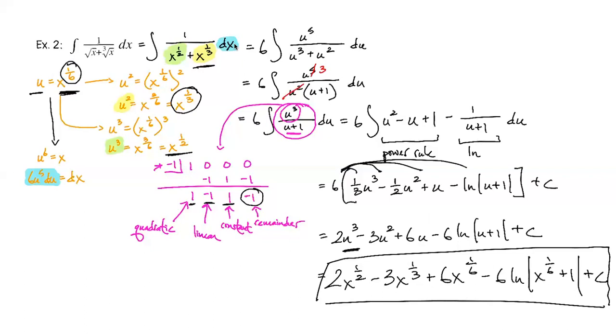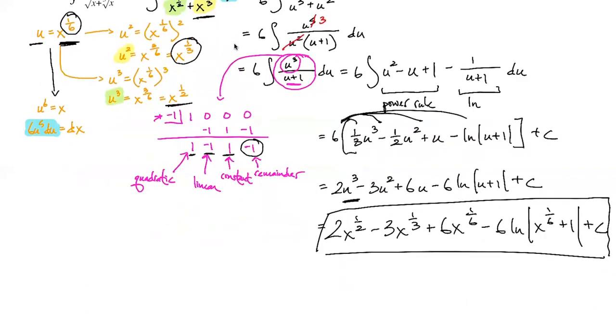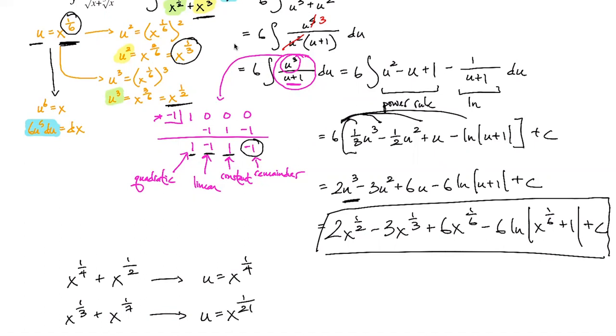Okay. Sort of as a follow-up to that, if I had a situation where it was like x to the 1/4 plus x to the 1/2, then maybe I would let my u equal x to the 1/4, because that's the lowest common denominator for both of those. But if you had like x to the 1/3 plus x to the 1/7, then maybe you could say u equals x to the 1 over 21. Okay, so that is very intentional. It was not a coincidence. Cool.